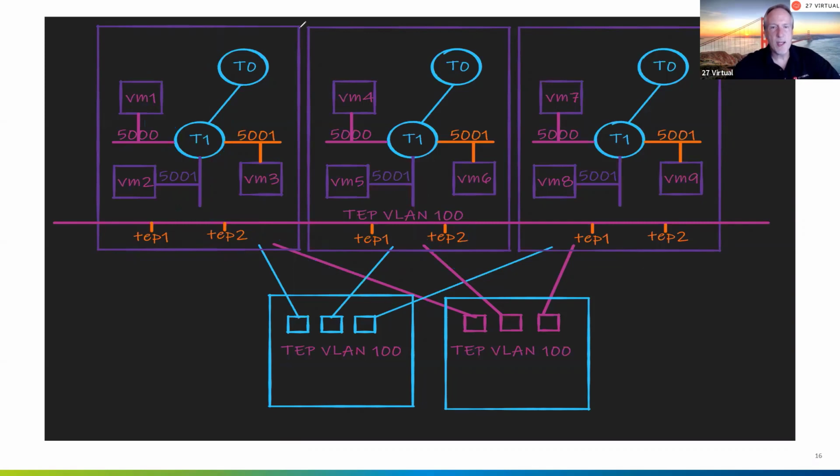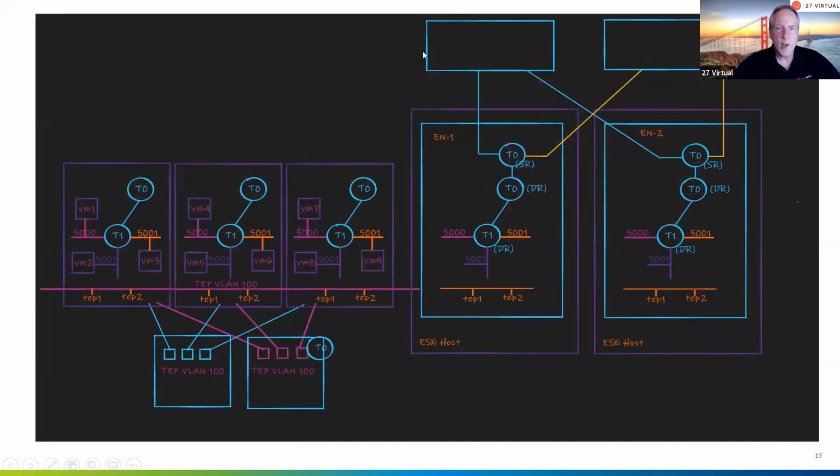The tier 0 that you see here, the tier 0 is used when we're going to go north-south. If I'm going east-west, we only touch the T1. So it's a built-in router that allows you to move traffic across your environment. If I want to go north-south, what we're going to need to do is leverage something special called an edge node. And the way I like to explain this when I'm done is we're basically building what I like to call an ice cream sandwich. That's really all it is. What we're doing is building 2 layers, and the additional layer that we have is this edge node that sits here, and we have a special T0 SR that's going to route us north.